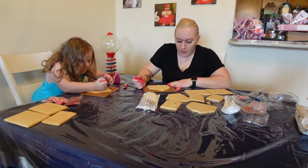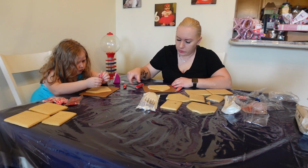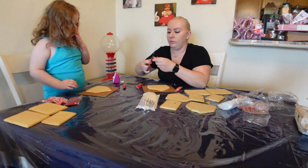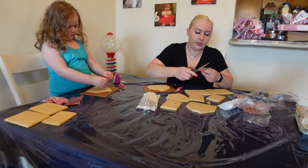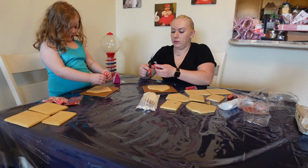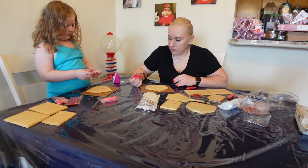Okay. So we have windows to decorate. It's too hard. Here, let me cut it open a little bit. Here you go. Just squeeze slowly, okay? So we don't know how fast it's gonna pop out, okay? Here you go. Yeah, ready? Okay. That's pretty. Now we'll add some of these.